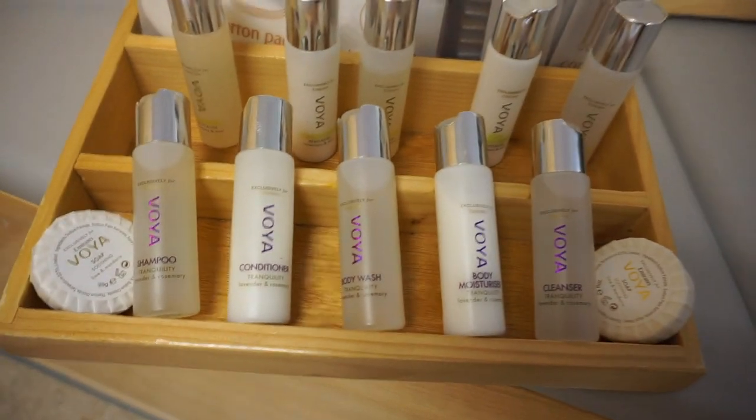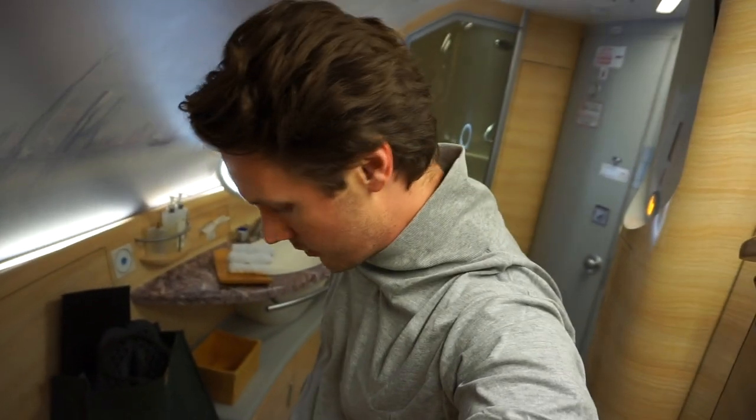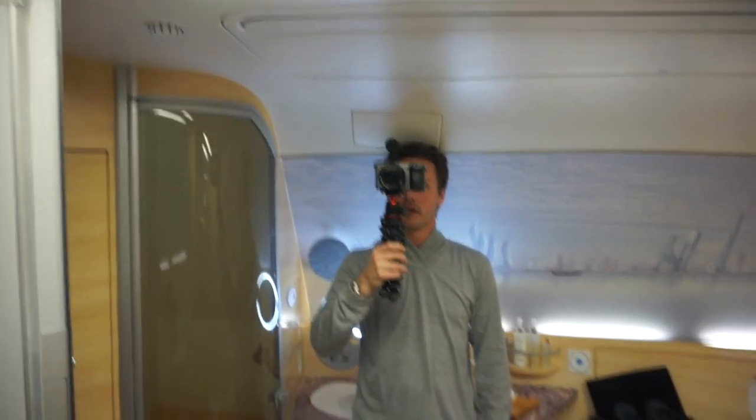So we're in the shower spa — I'm just going to put my PJs up but we're going to take a shower in there later. This is insane — I mean this thing is massive. Full length mirror, and look at all the amenities they give you. So we're going to put these PJs on, we'll be right back. And voila, we're PJed up — showing the full length mirror. This is a pretty condensed cabin — a total of 14 seats in a 1-2-1 configuration.